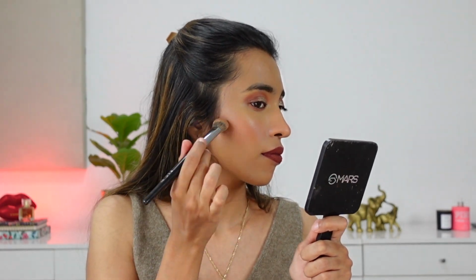Yeah, it works as a subtle contour shade for my skin tone. I'm not someone who goes very intense with my contour shade, so it works for me. But if you are anywhere deeper than my skin tone and you want your contour to actually stand out and chisel out your cheekbone, I don't think you would like this. It's also very, very cool toned, so do not even think about using this as a bronzer shade by any means.